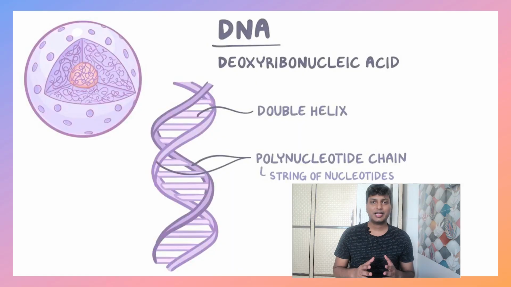Now let us understand the double helical structure of DNA, which was discovered by James Watson, Francis Crick and Rosalind Franklin. Now according to them, DNA is basically a double helical structure. Double helical means it consists of two strands which basically twist around themselves. At the same time, dear students, DNA, which stands for deoxyribonucleic acid, is made up of many nucleotides. That's why, dear students, it is referred to as a polynucleotide chain.